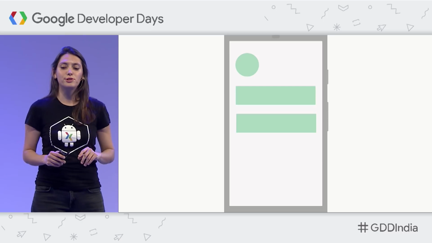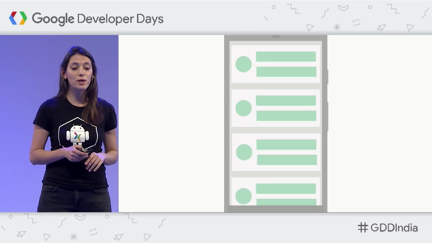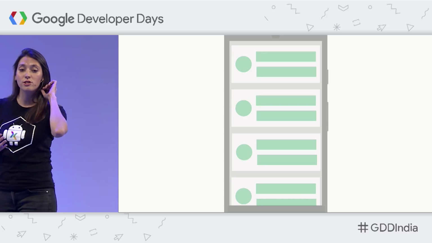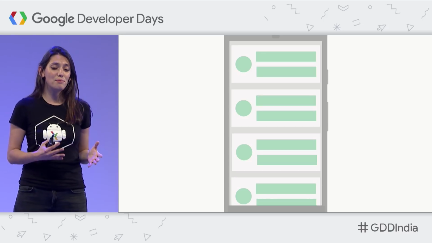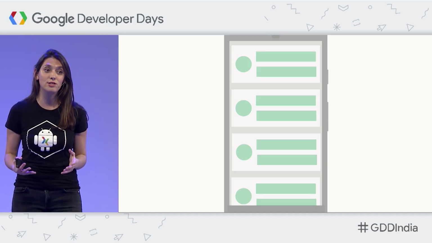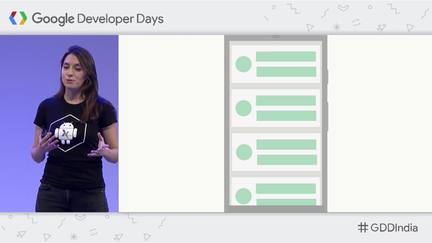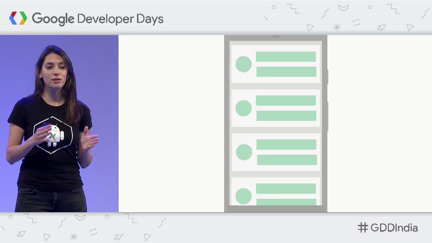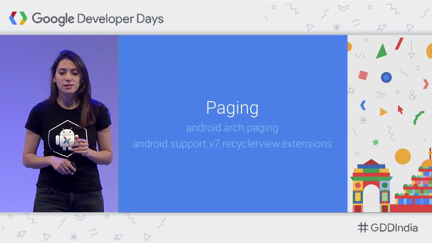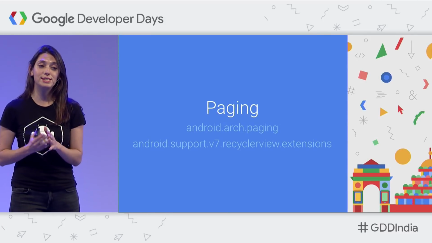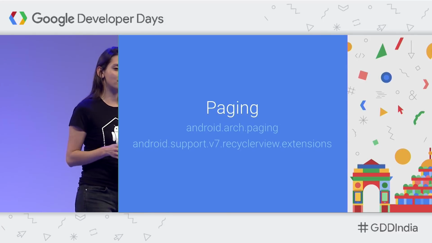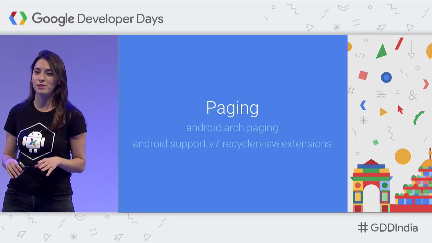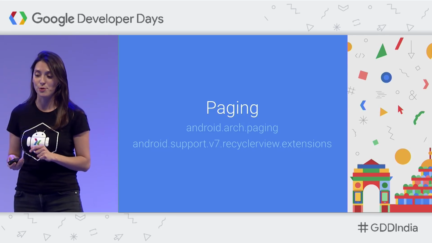But instead of one user, let's consider that we have a list of users. Many applications need to load a lot of information from the database. But database queries can take a long time to run and use a lot of memory. And we have a new library, the paging one, that makes it easy to load the information gradually. So for now, the architecture components is still in alpha. And what I'm going to tell you is not live yet. It's only going to be released in the next version of the alpha of the paging library.